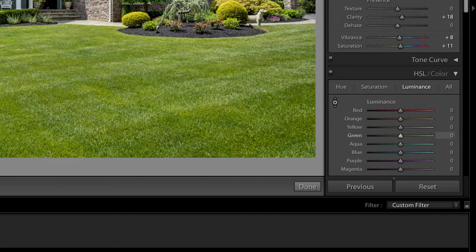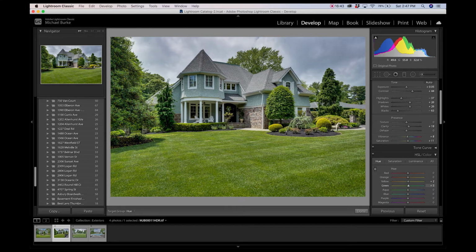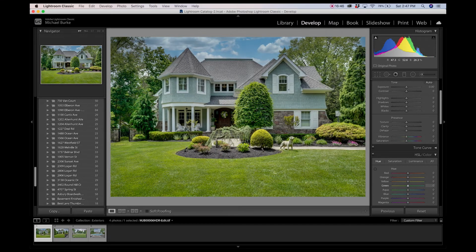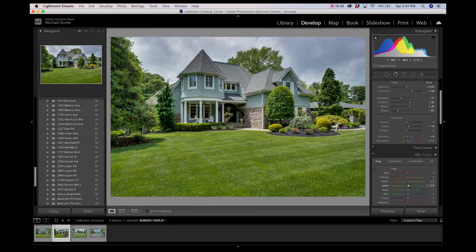Again, there's the grass. Bring the luminance down. Make it look a little more lush, a little less yellow on the hue. That matches pretty nicely. So here we have before and where we're at right now. So yeah, that's looking pretty good.